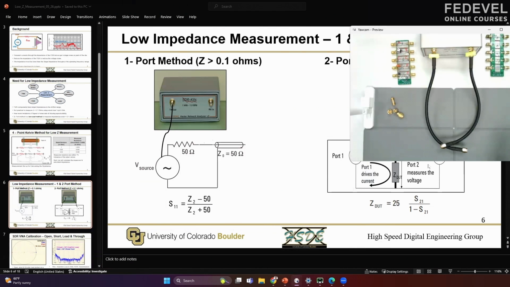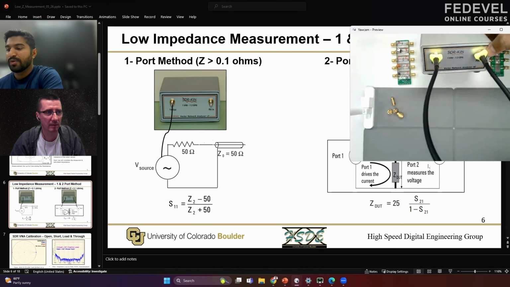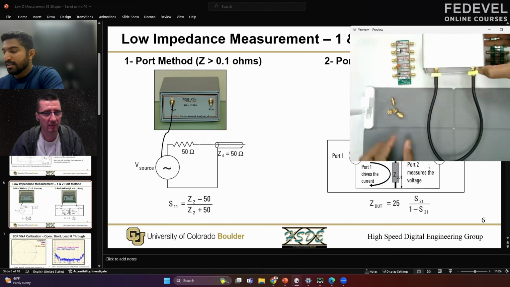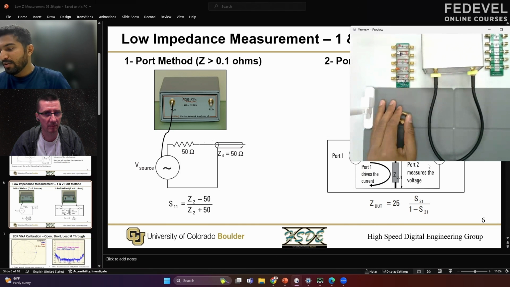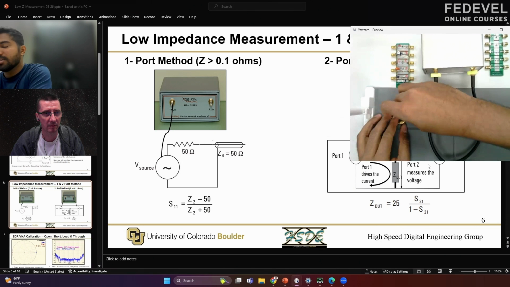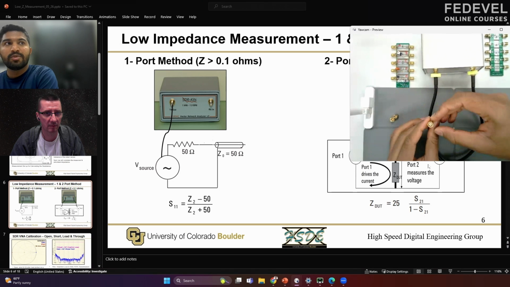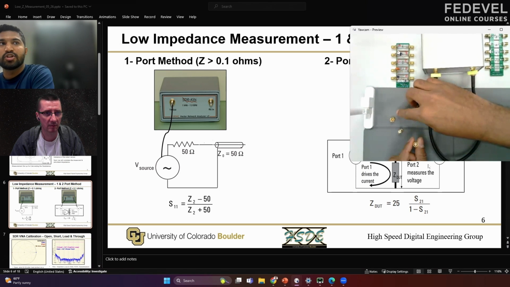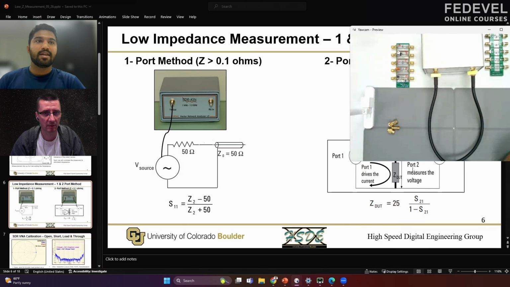So this is our test setup that we see here. This is the SDR VNA that we were talking about. It measures a frequency sweep from 1 kilohertz to 1.3 gigahertz. This is the low-cost calibration kit that we are going to use to calibrate the VNA. It consists of a through, which is a 50 ohm test structure, an open, and a short. So we're going to use this SOLT low-cost kit for calibrating the VNA.